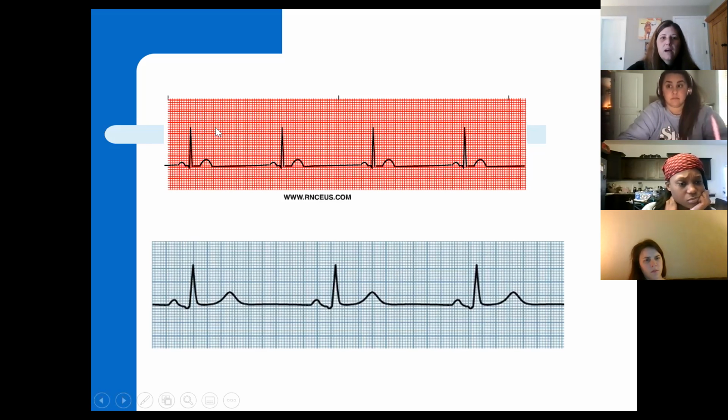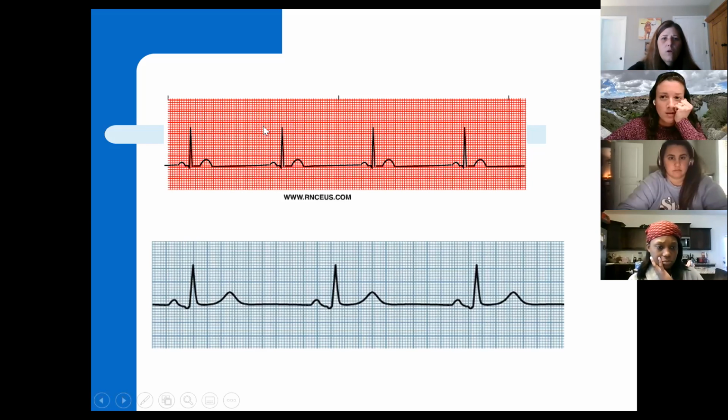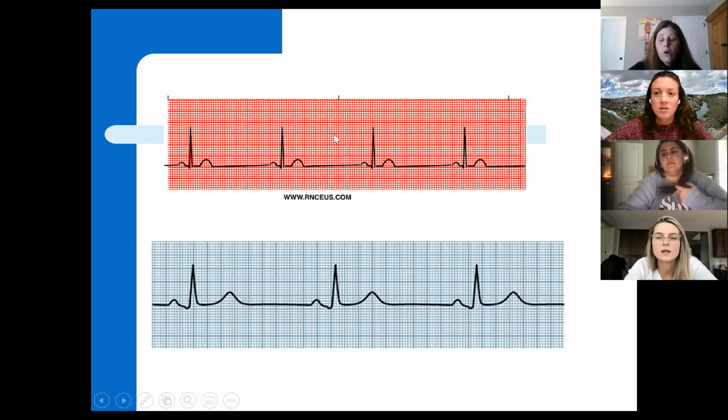So you would count down like that. We'll have another one that's a little bit better that will help you figure that out. But that's what you basically do. You don't start on this one. You start on the next big line. So we would say 300, 150, 75, 60, 50, 40, 30. That one's a little bit off. They're more than 20. We know that they're up in this high 30 range. So we'll find another example.